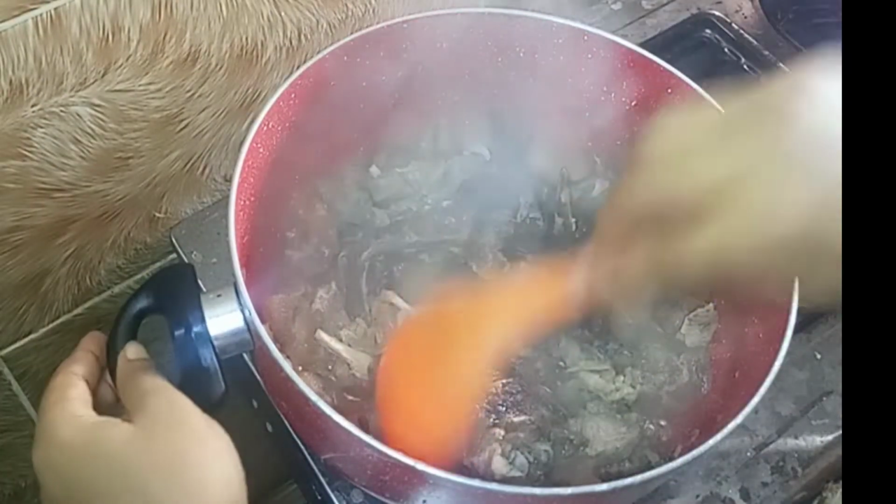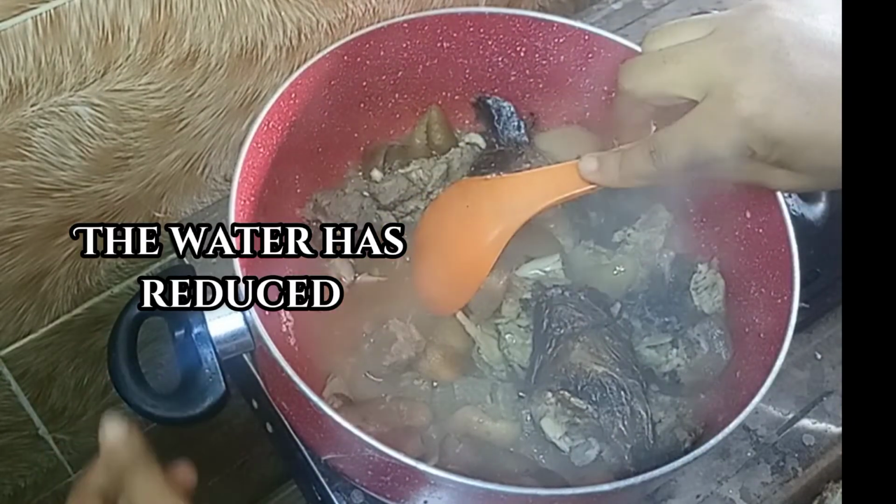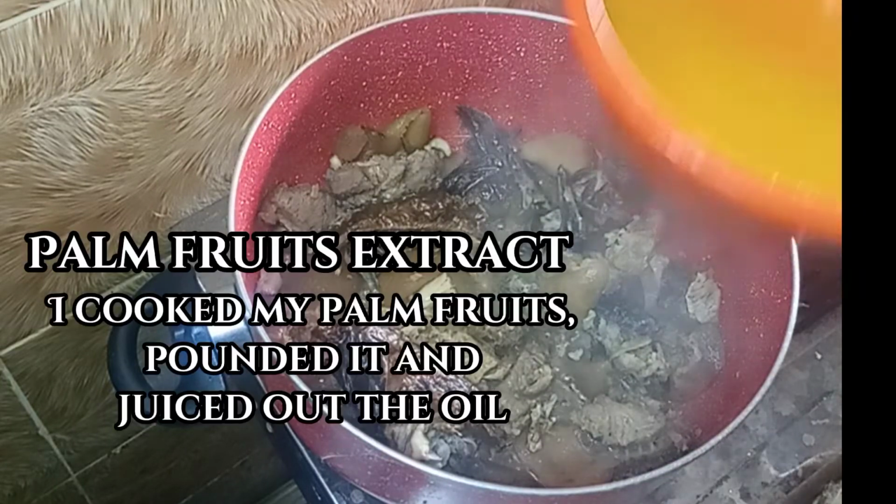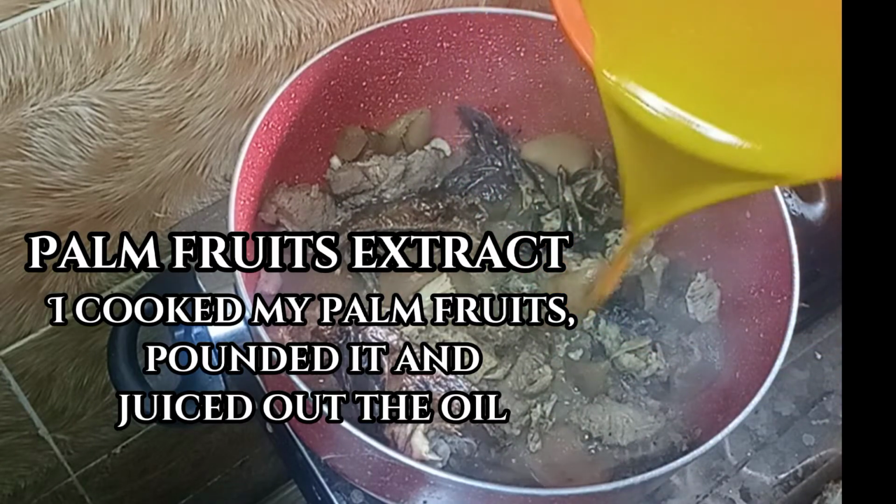So guys, this is ready. You can see the water level was reduced. This is what I wanted to achieve. I don't need so much water. I'm going to bring in my palm fruit extract.